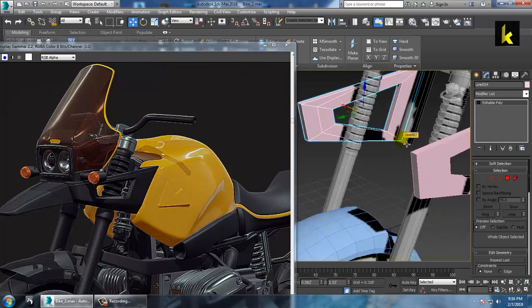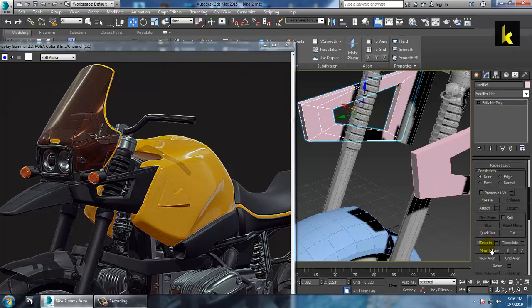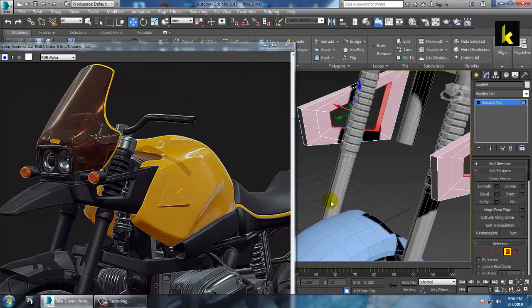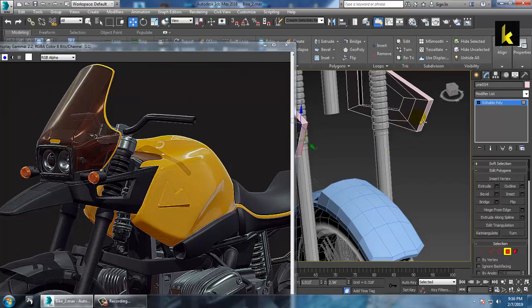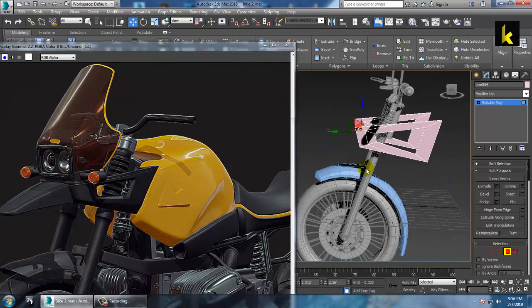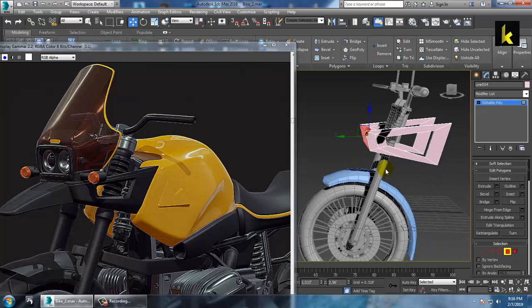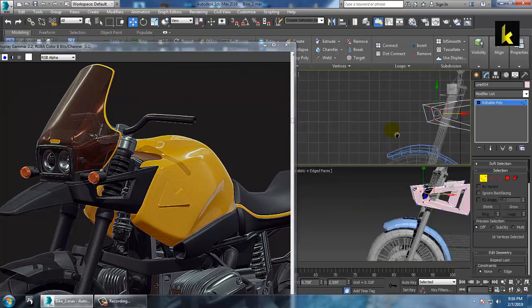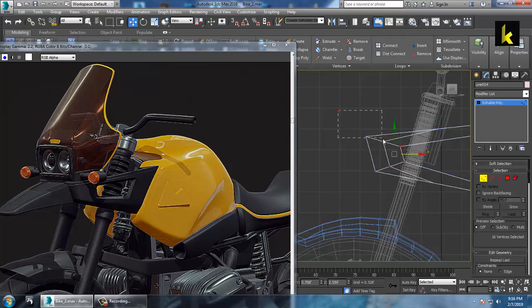Now what we can do is just select this part, go into attach and click on this option. Now click over here and here, and there is an option called bridge, so you can easily bridge this option. Click OK, go on to this view, go into this vertices and you can just make it straight.